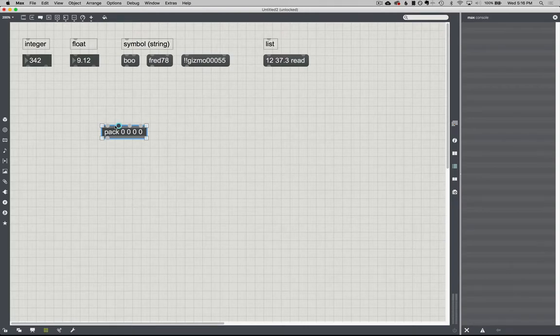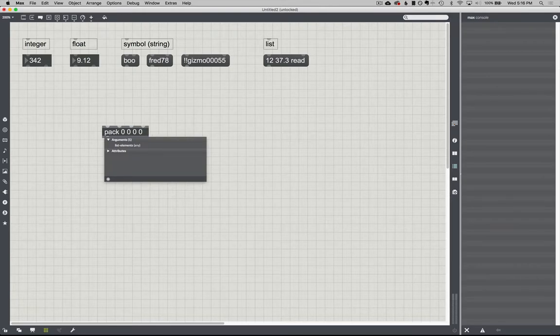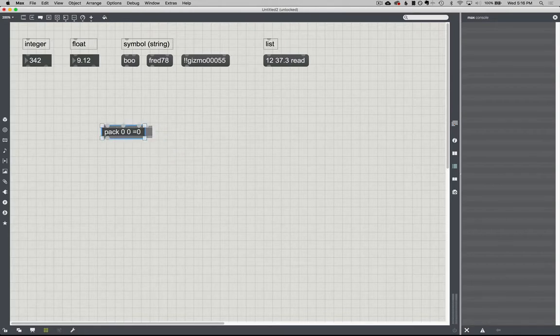And you can see that it says integer to be element one in list causes output. Integer to be element two. Integer to be element three. Element four. If I added another zero on here, then there would be five. And I'll just go back down to three for a second. And I'll copy paste this.